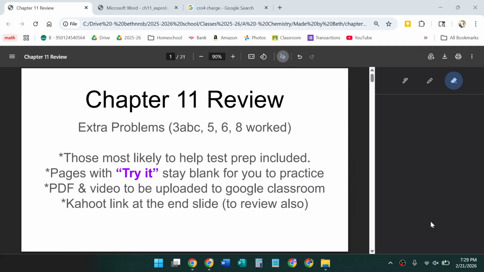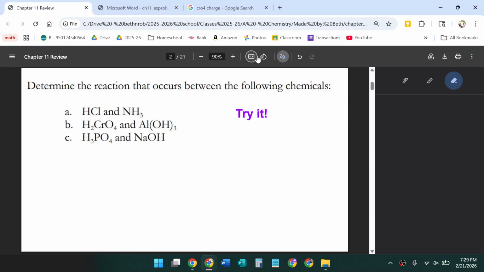We're going to work through the problems that I've listed right there, the ones that say try it pages, or where I'm going to leave it blank in case you want to go back and try it again and see if you can still copy what we did. Okay? Alright, so this would be a try page. I'm going to leave this one blank in case you wanted to come back and try these again.